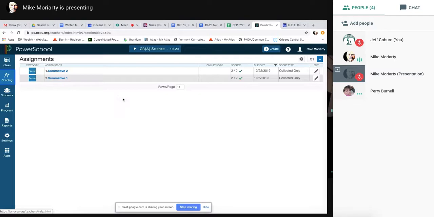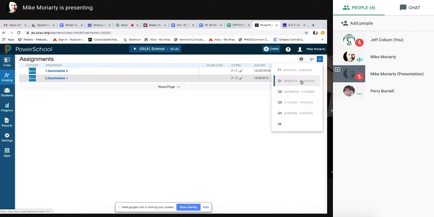If I am a science teacher and I want to create an assignment in quarter one, because we're still in quarter one at the moment, there's two things to consider here. One is over here on the right-hand side underneath my name is the quarter. There's a drop down here for which you can select different quarters.